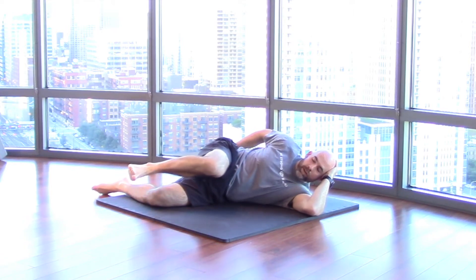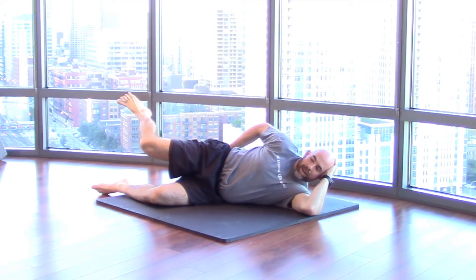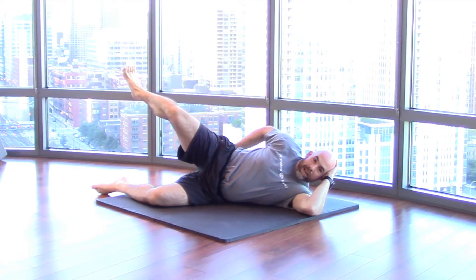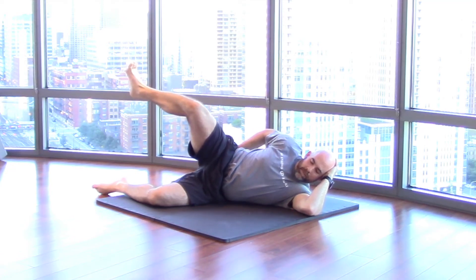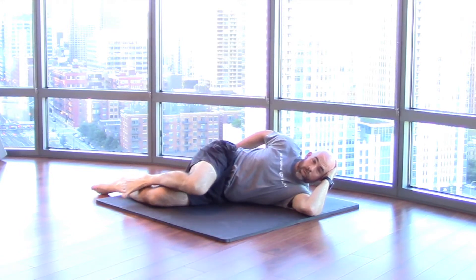Now we're going to reverse it. You're going to push your foot straight back — you're going to feel your butt cheek and your hamstring kind of talking to you. Make sure you're keeping that knee at 90 degrees. You're going to rotate the foot up and then try to lift your leg with your foot higher than your knee. It's going to get real sticky through here. Let it roll through and hold, and then close the door. That's one rep.